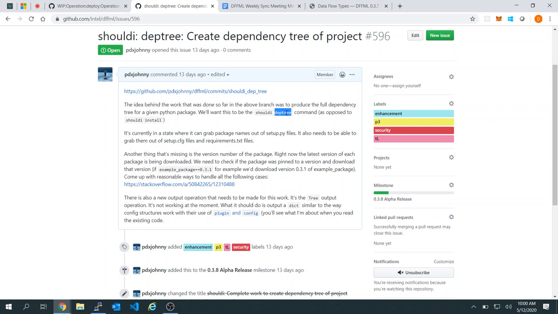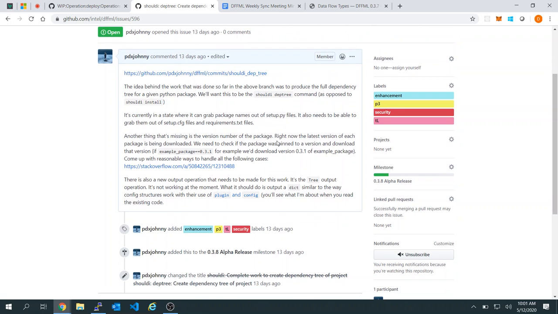Because if somebody's piece of software gets a vulnerability in it and you don't update, now you have that vulnerability. So if your package depends on one package that depends on three packages that each depend on three packages, all of a sudden you've got like 12 dependencies total or something. And that's basically your tree. Well, the problem here is I don't have a tree I can show you. That's basically this issue.